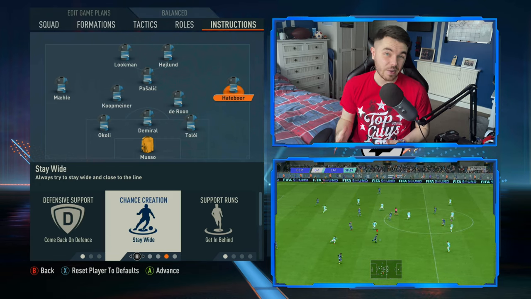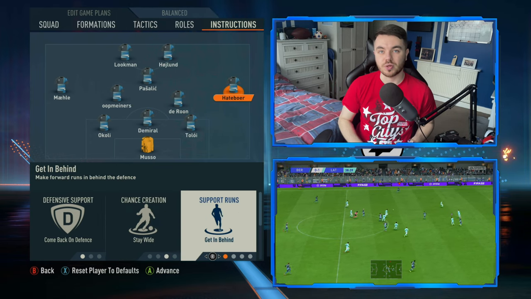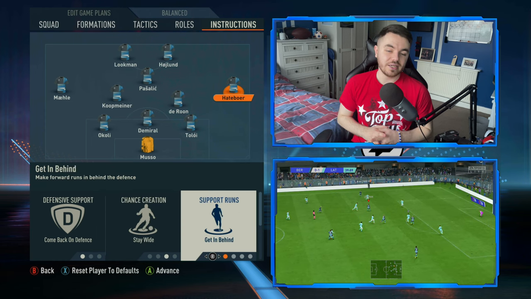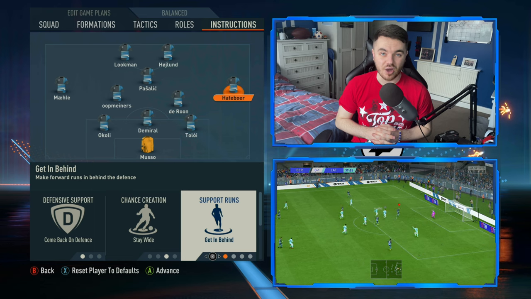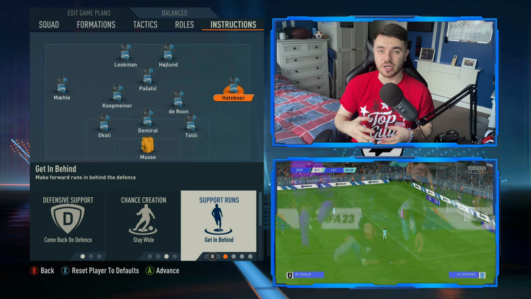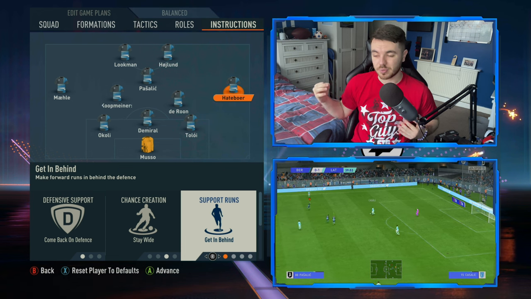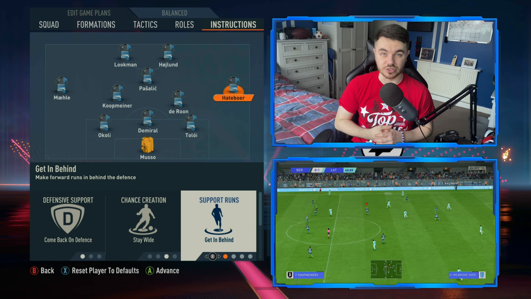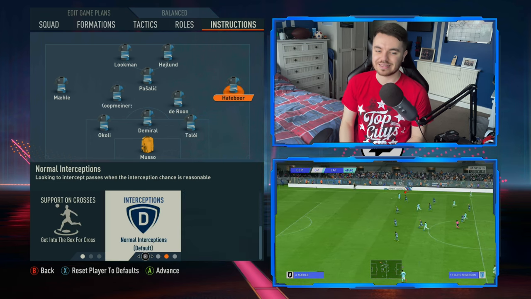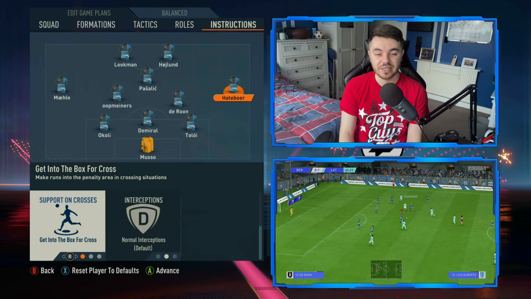The chance creation is stay wide. Naturally, these guys are going to be on the touchline, creating that width as much as possible to help stretch out the shape and therefore the opposition. And then support runs is on get in behind, as they'll look to run in behind. And they both score, particularly Myler, score goals this way as well. It's not only looking to do it in the wide areas, but they'll sometimes angle their runs as well. And it does a really good job of adding to that forward run mentality that we've spoken about. And the support on crosses for both of them, as we've already mentioned, is getting to the box for the cross.